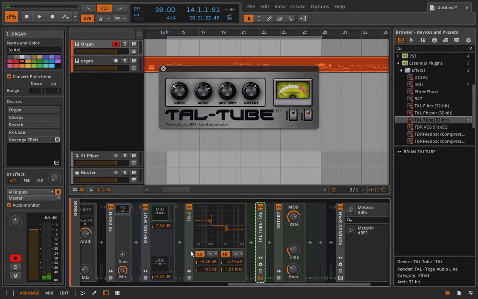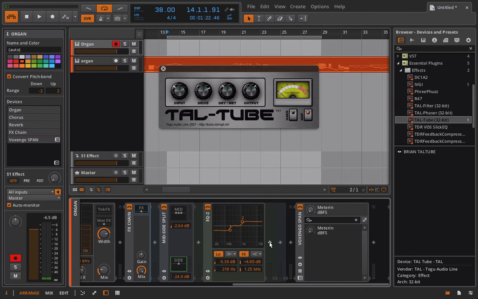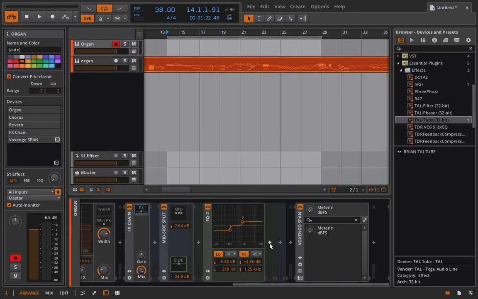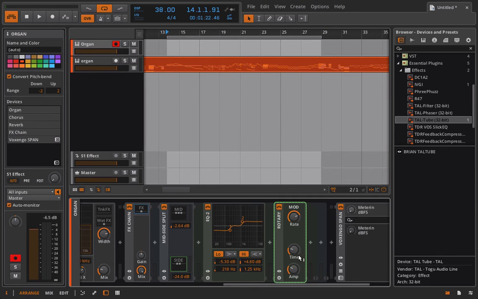Perfect. And now we have the rotary. Let's get this sounding cool. We'll have this one going slow. Then on the sides, we're going to have a rotary that's going very fast. What gives the Leslie such interest is that they actually spin in different directions. Now, we can't really emulate that, but what we can do is give them different speeds to at least make it a little bit more interesting.